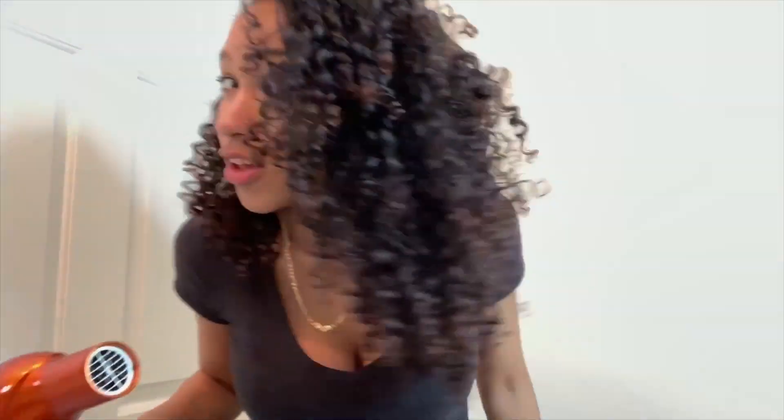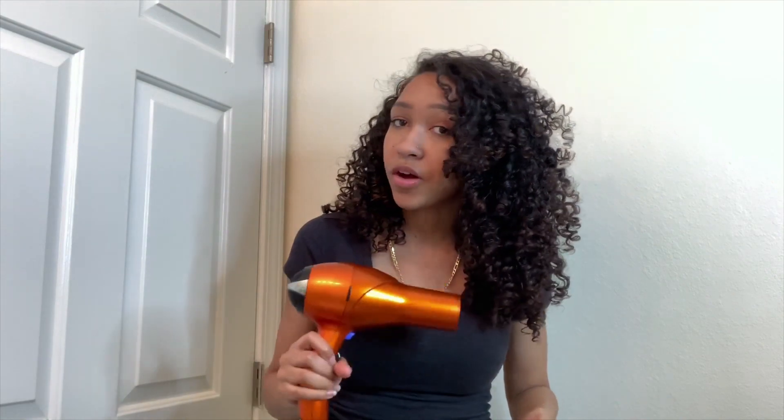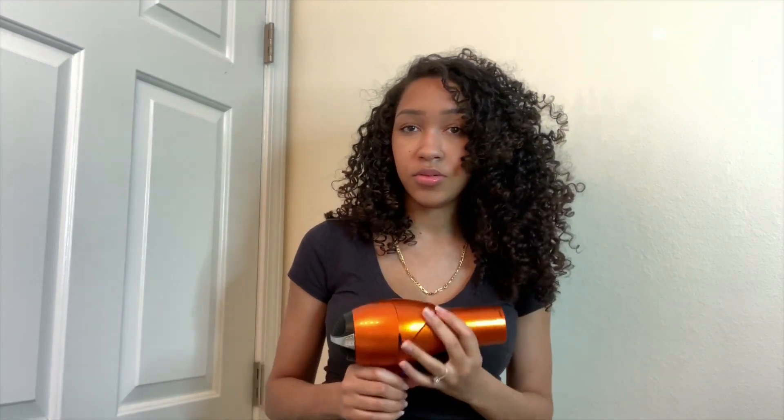I like a lot of volume, so one final time I'm going to take my dryer. A lot of people say this causes heat damage, but I keep it on cool most of the time with just a high fan speed. It takes a little bit longer because you're not using high heat, but it works for me. I'll take the blow dryer one final time just to make sure all the oils are dried up and to give it a little bit more volume, and then I'll do the final step.